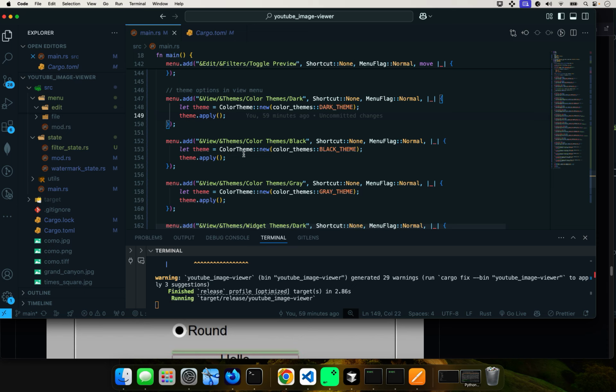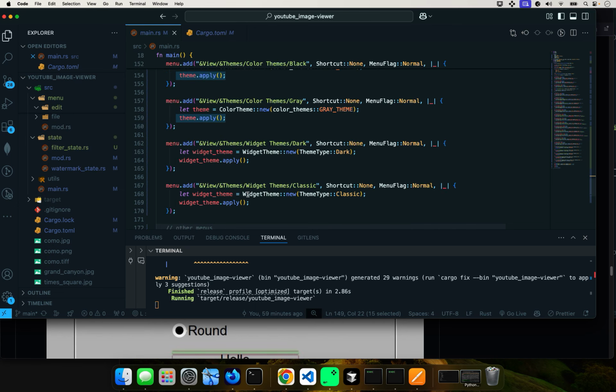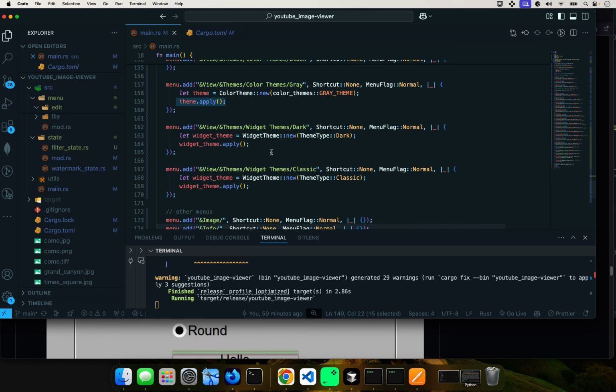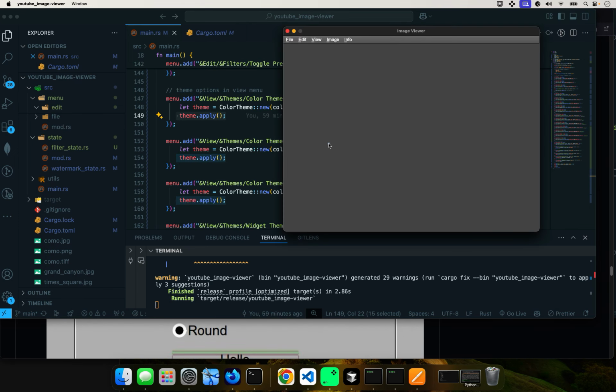Menu flags, normal, and all of that stuff, and then apply it. Widget theme, apply. And that's it. That's all you need to have this great looking modern graphical user interface.